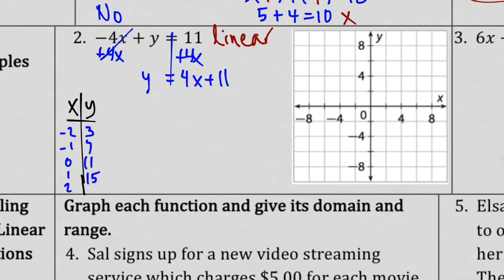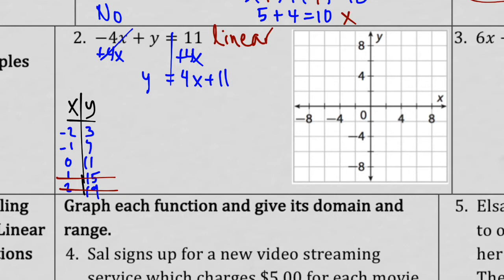And the last one, 2. 4 times 2 is 8 plus 11 is 19. So I can see from the graph that it only goes up to 10. Right, negative 8, but then it's negative 10, positive 10, negative 10, positive 10. That this one and this one are not going to fit. Well, 0, 11 technically also doesn't fit, but it's close enough that I can actually estimate where it's going to be. So we're only going to worry about those 3 points.